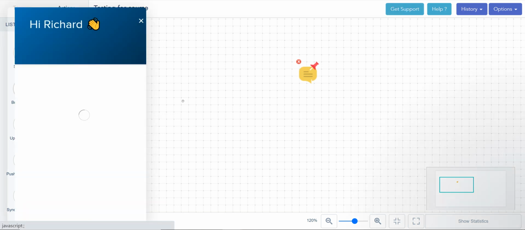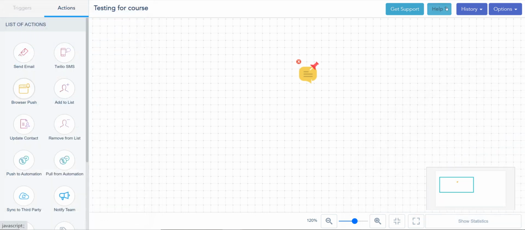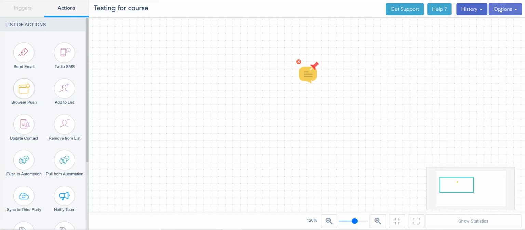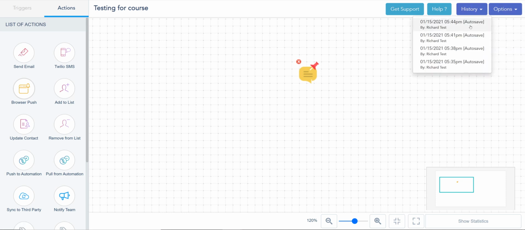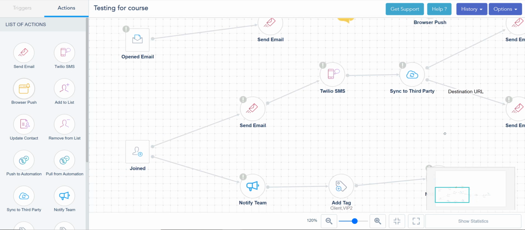The top right is where your housekeeping stuff is. You can always call up on support via chat. You can access our self-help library right here. You can save and exit or switch automations. And you can even go back in time for pre-saved automations as you're working, because people make mistakes and they use this often to kind of roll back in time. I'll go ahead and choose one that the system pre-saved for me.